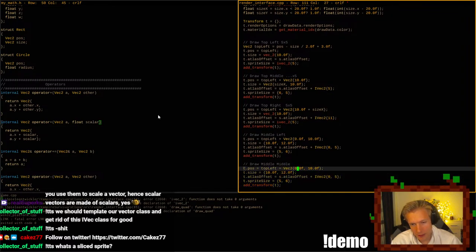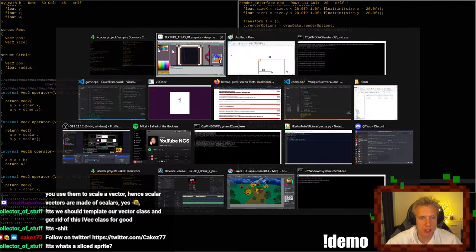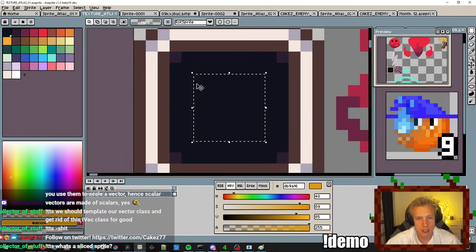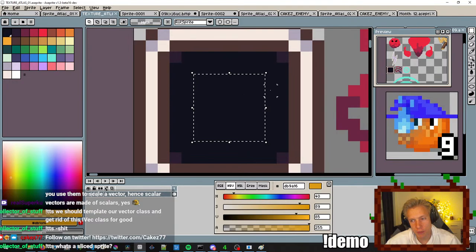The position. Now we add in 10 by 10. We actually can do vec2 here. Vec underscore 2, 10 by 10. The size is going to be size X and size Y. That's the middle part. And the atlas offset is 5 by 5. Plus 5, 5. Middle. And the sprite size in the middle is 6x6, as far as I remember. This one. It's gonna be this quad right here. 6x6. Now we have to make sure that we don't draw any weird stuff in here, because then that will be stretched. So this has to be the same color. Okay. Since we are scaling this indefinitely, these have to be the same color.